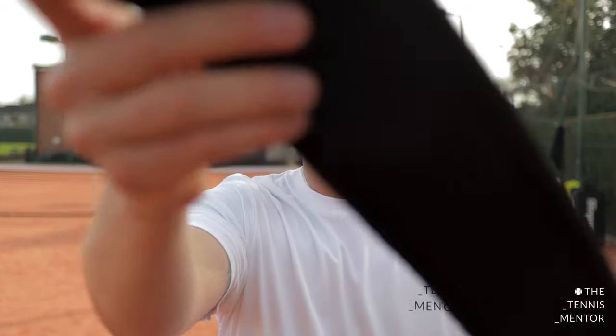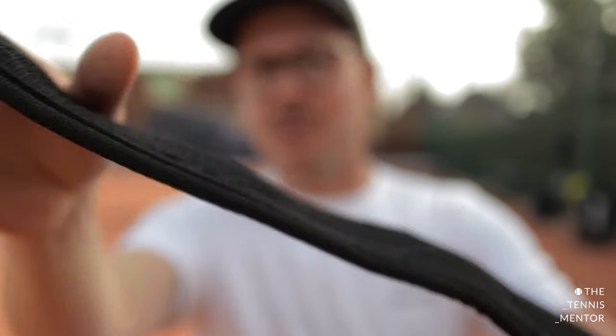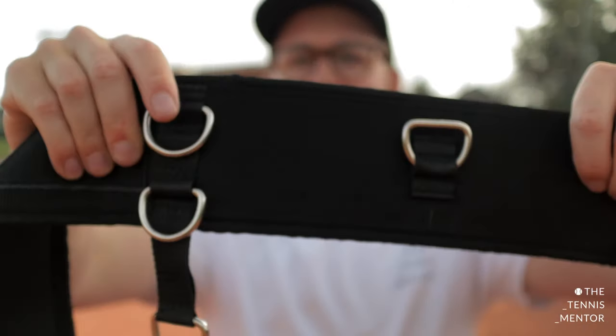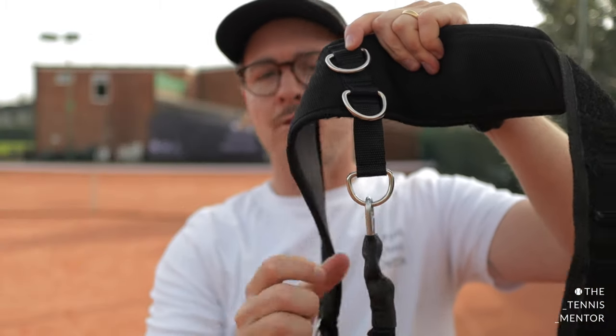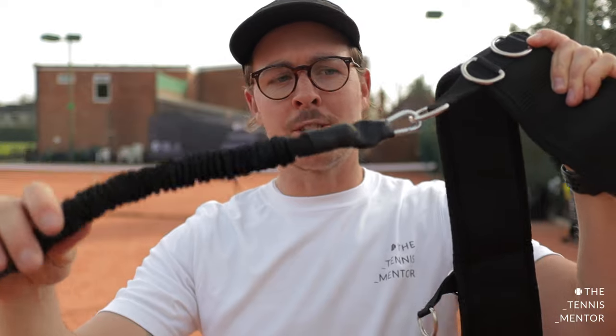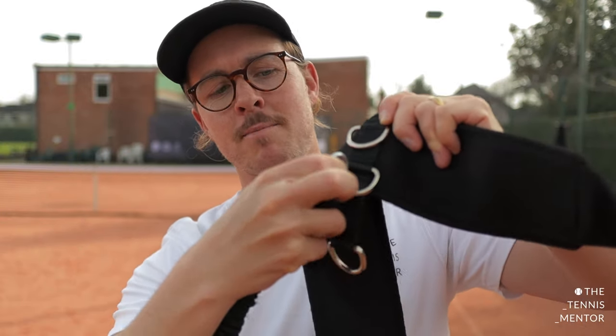As far as the quality of the belt goes, this material is very padded and it's quite a thick material, so it's really comfortable around the waist. And with these different connectors, you can see you can actually adjust the resistance in smaller gradients. If you want to keep the longer bungees but make it slightly tougher, you can change the clip that it's on to make it slightly tougher here or even higher up the back. Obviously, I went for the easiest setting because I'm pretty slow around the court at the moment, but I could instantly feel the improvements in my footwork as soon as I took it off.